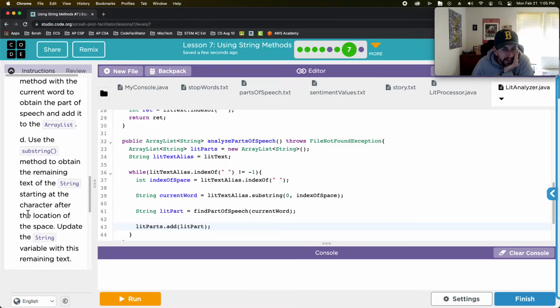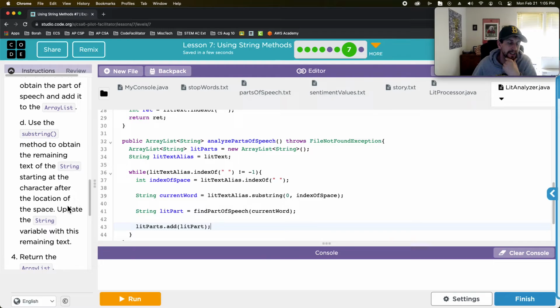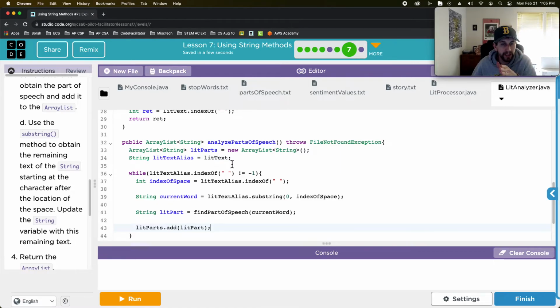Okay. And then part D says use the substring method to obtain the remaining text of the string starting at the character after the location of the space. Okay, so what it had me do in the beginning was create an alias of lit text so that I can shorten this lit text alias every single time I find a word.